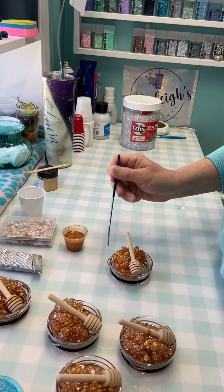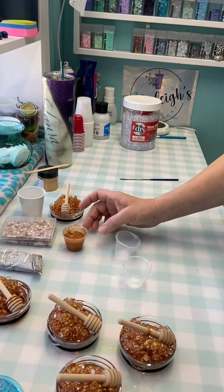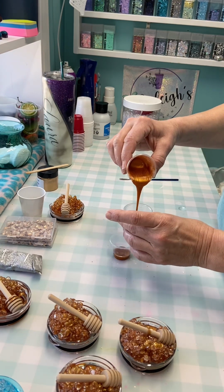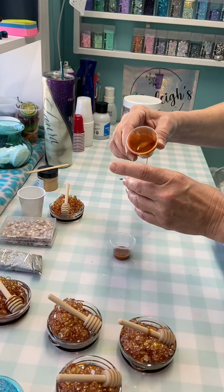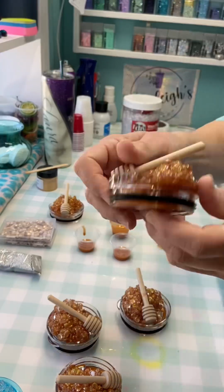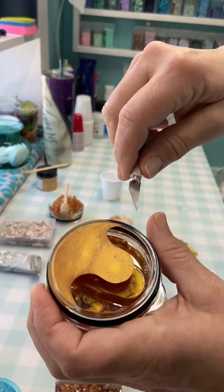And then I'll let that sit for a day until it all just forms up, because again, I'm using regular set epoxy. I don't use fast set on about anything. It's just not my jam. I have it, I just don't use it a lot. So I do split the remainder epoxy up a little bit so it can cure.